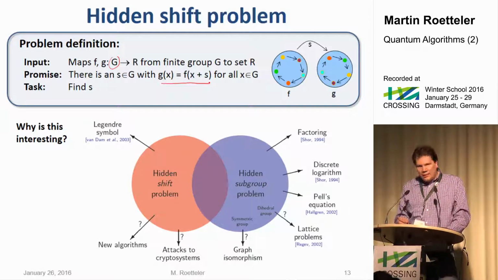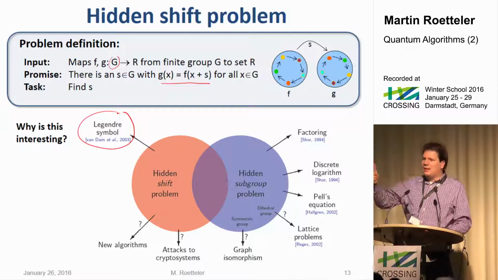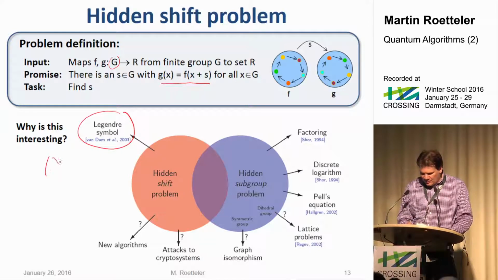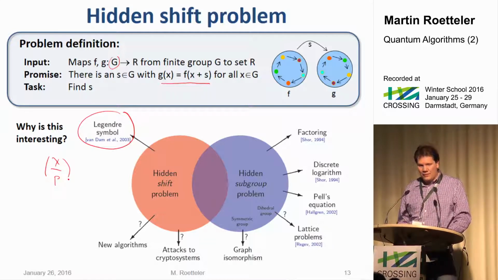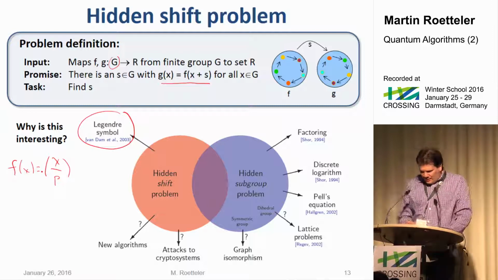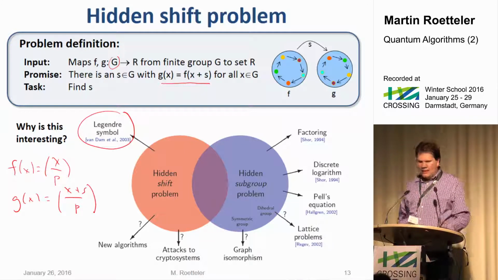So the first function for which it could be done is the so-called Legendre symbol. It's the function that tells you whether an element of a finite field is a square or non-square, right? So it's a plus minus 1 valued function, or technically it has 3 values because 0 takes 0, but otherwise it just takes plus minus 1. And it was shown that if you take a Legendre symbol and you shift it, the Legendre symbol looks something like this. You want mod p, and you want to know if a given element is a square or not. And if your function g is just a shifted version of this, then we get an instance of that problem.